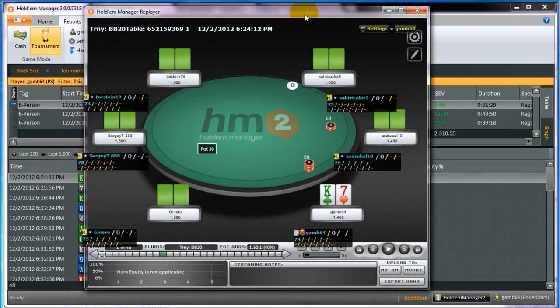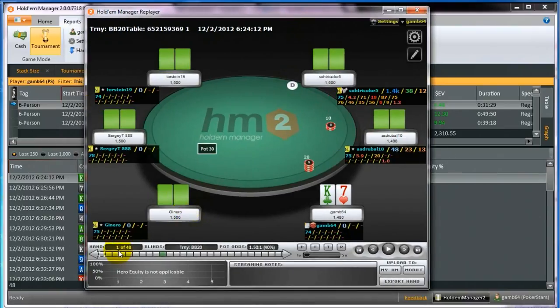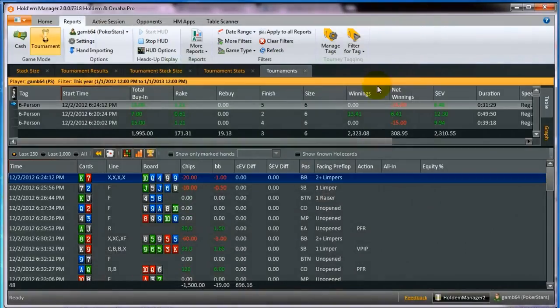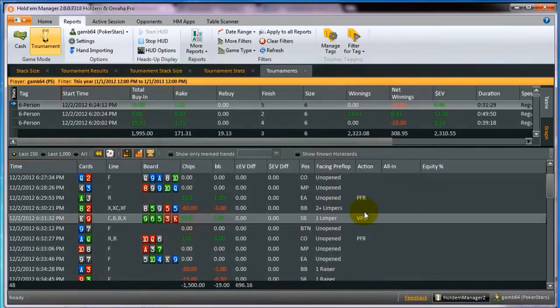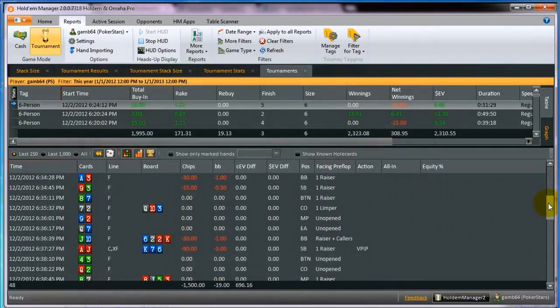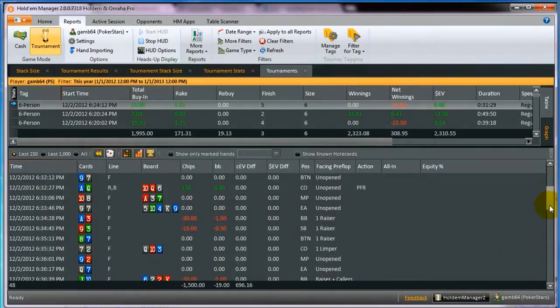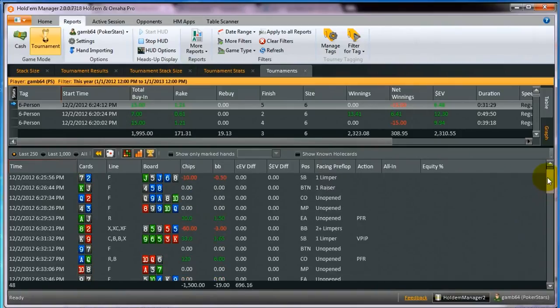Inside the replayer, it should then start at hand 1 and go through to the end of the tournament, and you can replay here. If you are searching for one specific hand from a tournament, you can do that in several different ways. You might know it was halfway through and it was ace ace, and you can simply scroll down using your wheel on the mouse or using the scroll bar on the right hand side here, and simply locate it that way.